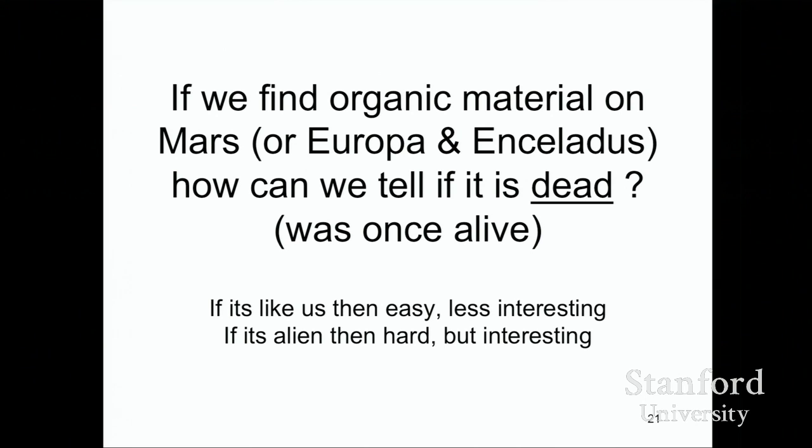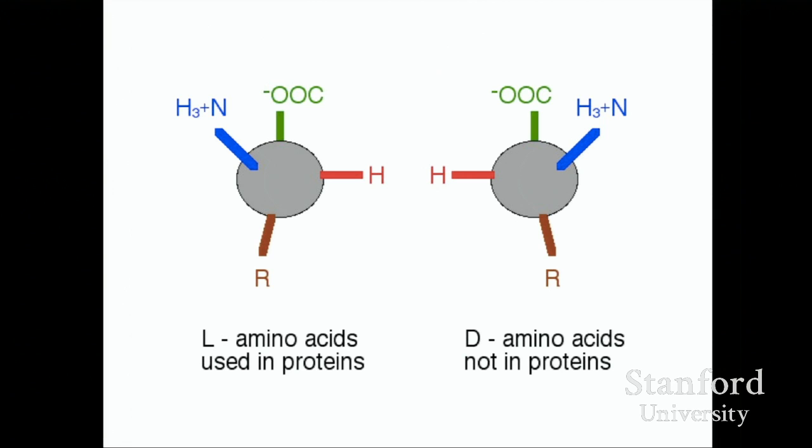So the question is what's different about organic matter that was alive versus organic matter that was not alive? And the poster child for this difference is the amino acids in proteins. In proteins, in life on Earth, the proteins contain L, left-handed amino acids. In the meteorites and in the Miller-Urey experiments, we find both left and right. And this gets to your question. What was in the gunk that wasn't biologically useful? All the right-handed amino acids. Now, a purist would say, well, life does use some of these D amino acids in other things.